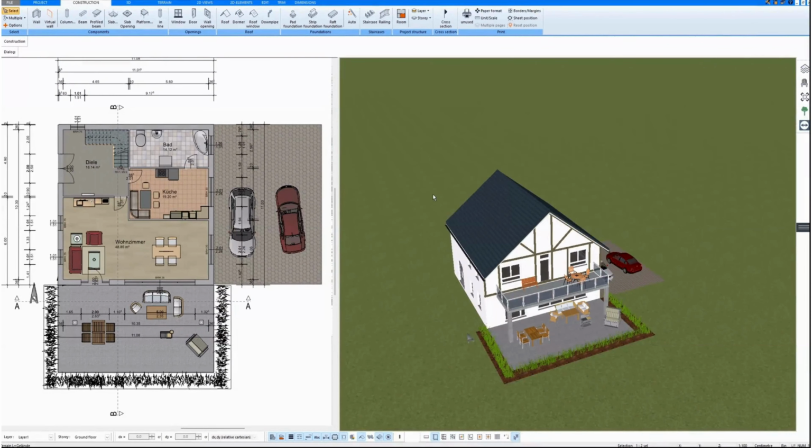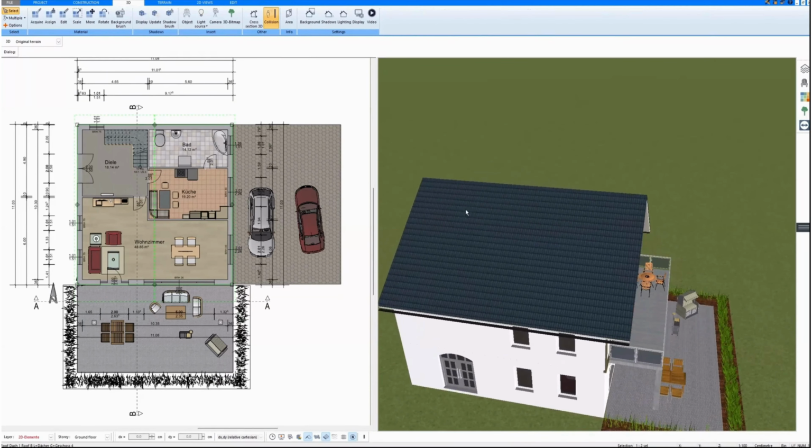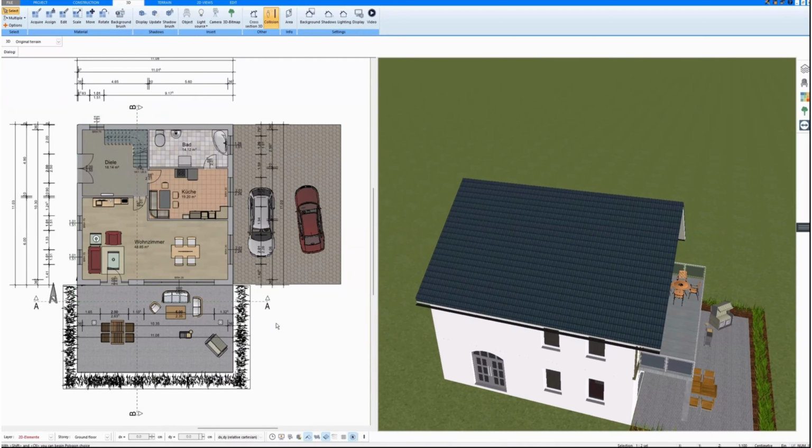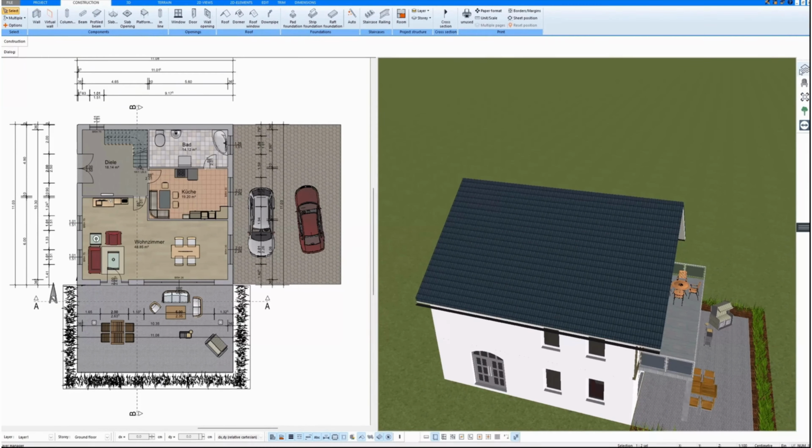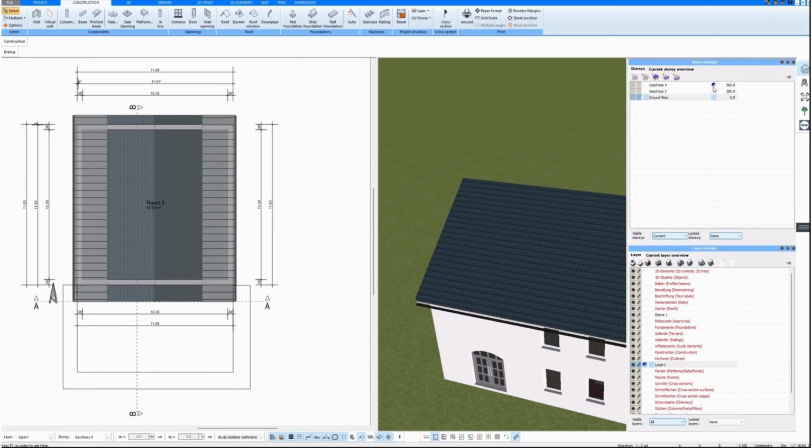In this video, I would like to show how to draw a dormer. I have opened a project for this here. It is open in 2D and 3D mode. We see the 3D mode here on the right, and here on the left I click once. In the floor management, I activate the top floor to draw in it.